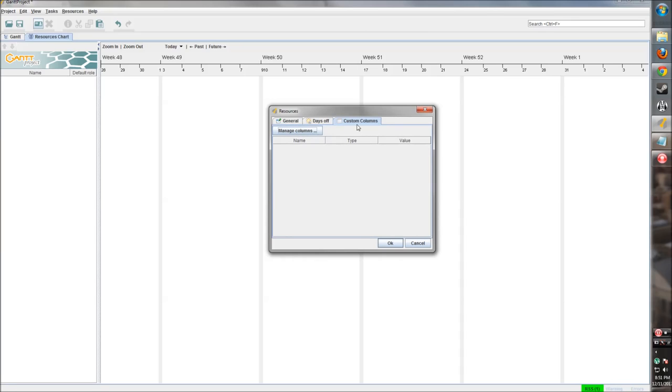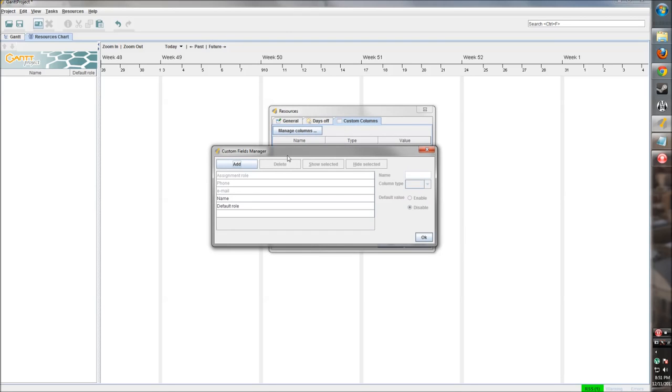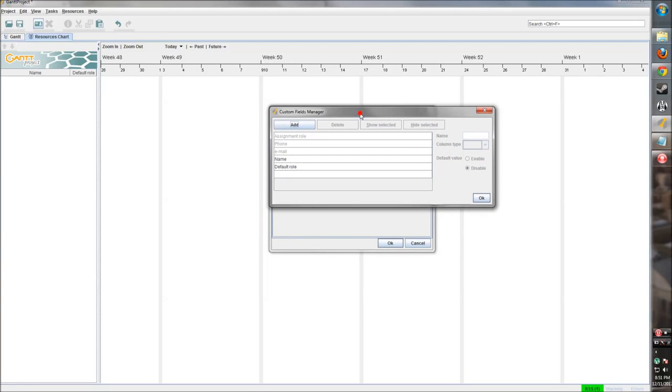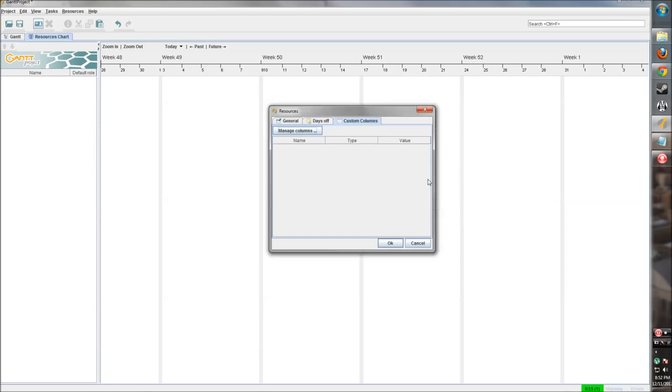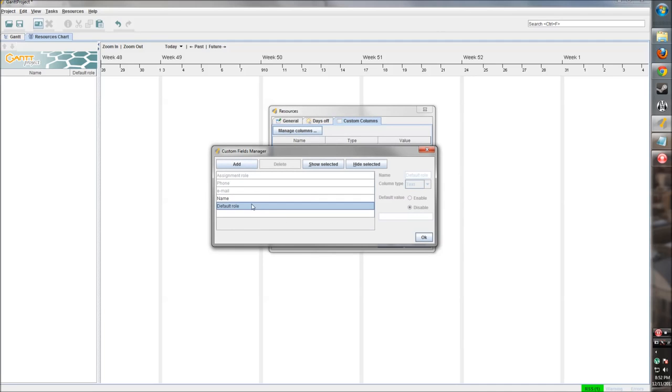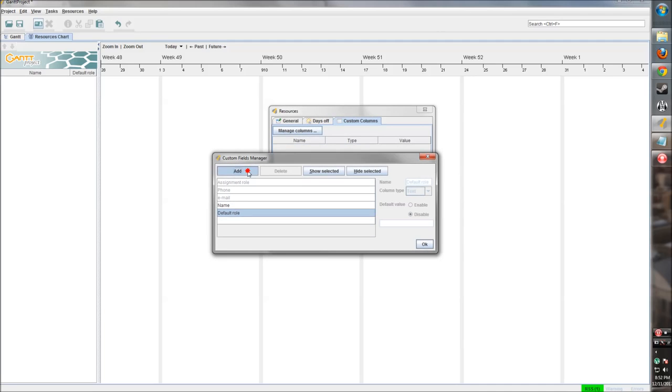Now we also have this custom columns over here, which is very similar to the approval that we added to our first task. We can add more information to the resource if we need to. So let's say we want to define if the person is part-time or full-time. So we can set full-time. This will also be a Boolean value since it's yes or no. It didn't work. Let's try again.